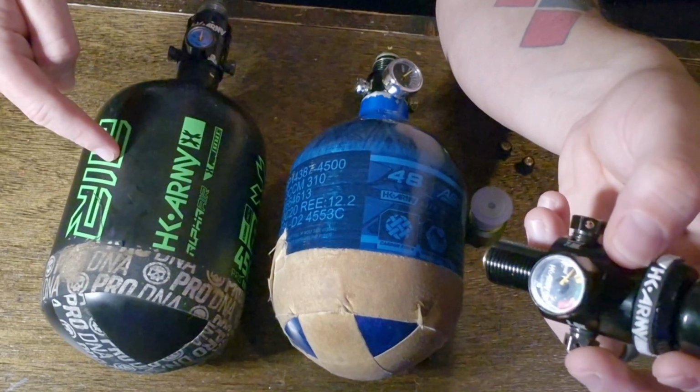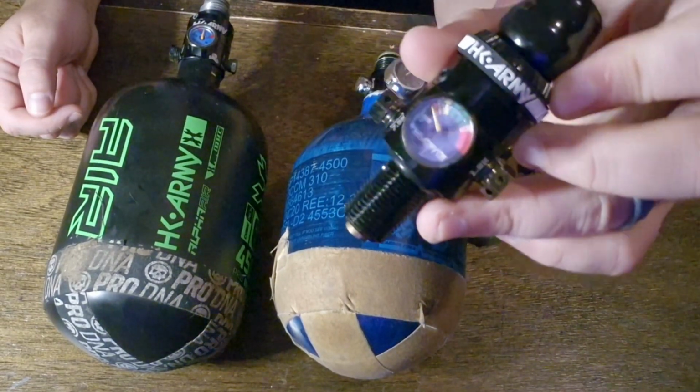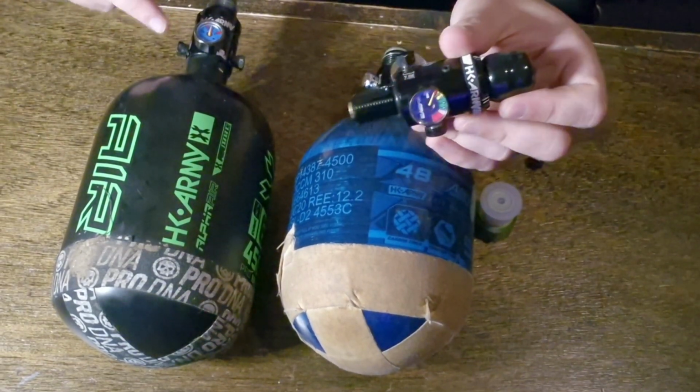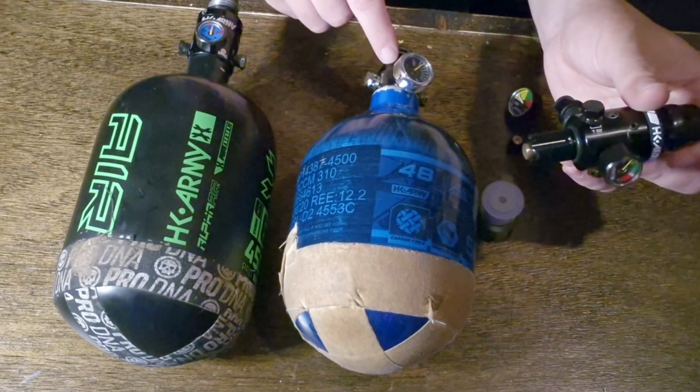So since this tank is the one that I use most often for competitions, I'm going to put this regulator on it and then I'm going to test it out later today. And then since I have to depressurize this one to take the regulator off, I'm going to most likely switch it to this tank, but I also want to try and rebuild this tank.